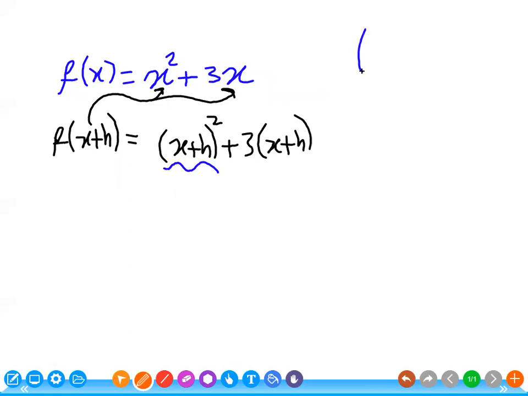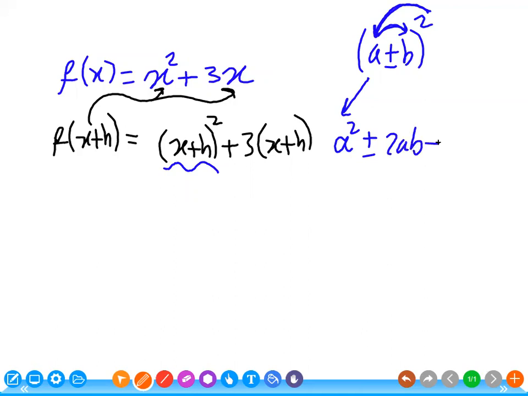Now the product rule states that if you have a plus or minus b, doesn't matter, all to power 2, then you square first, then you'll have a squared plus or minus, depending on what sign you have. Now in the middle, you have 2 multiplied by first, multiplied by second. So 2 times a is 2a, times b, then you have 2ab. Then finally plus square second.